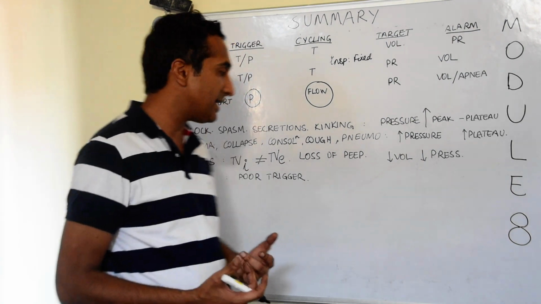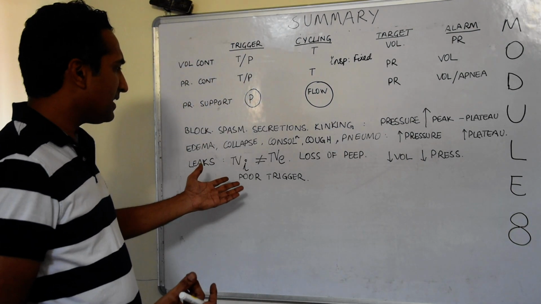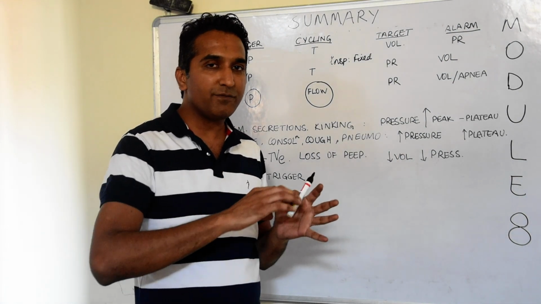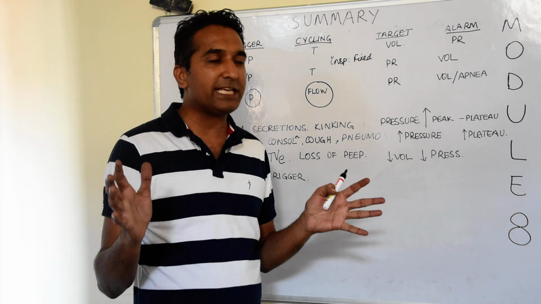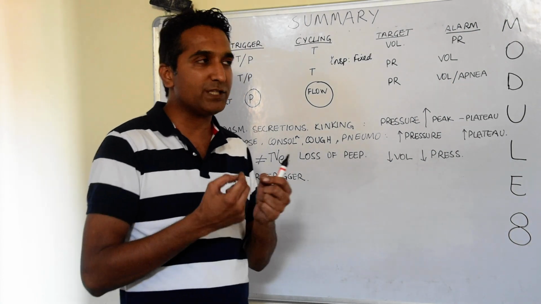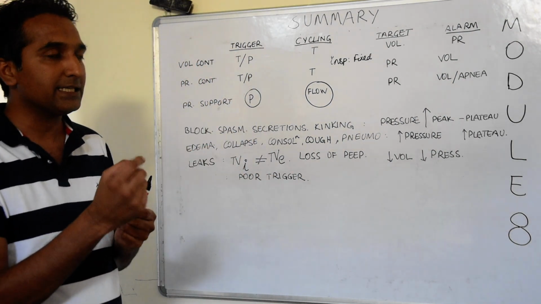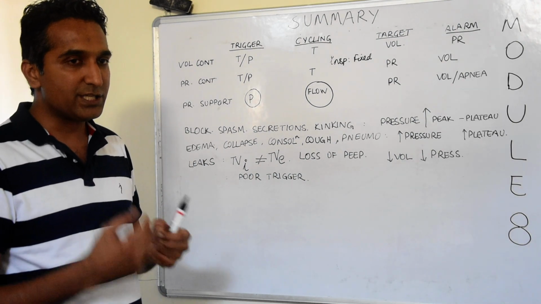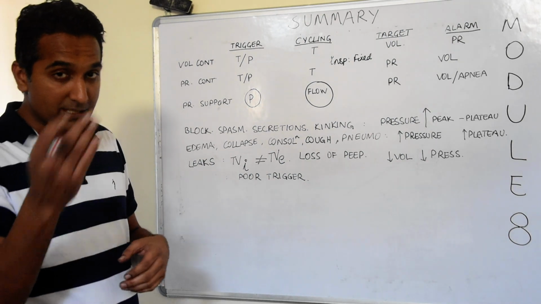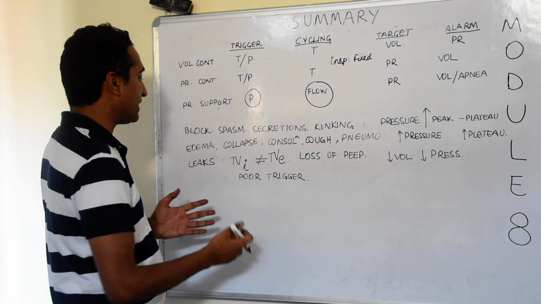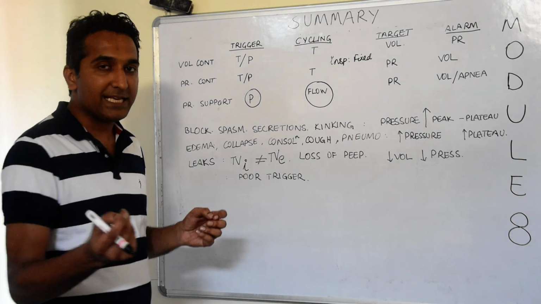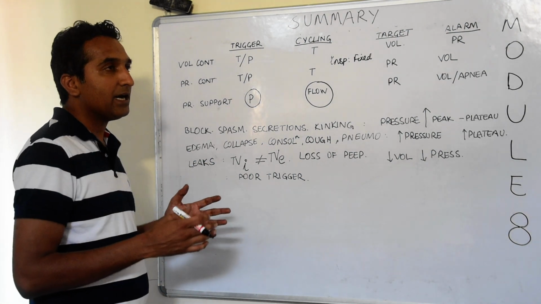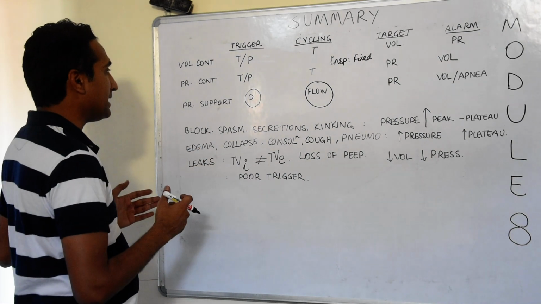The patient may fail to trigger because trigger is dependent on an integrated, very non-leaky circuit, so that the little effort put in by the patient is transmitted to the ventilator as a drop in the flow or a drop in the pressure registered by the ventilator. And sometimes there could be excessive triggering because of a leak somewhere which is registered as a drop in the pressure. So you can have poor triggering phenomena whenever there is a leak.